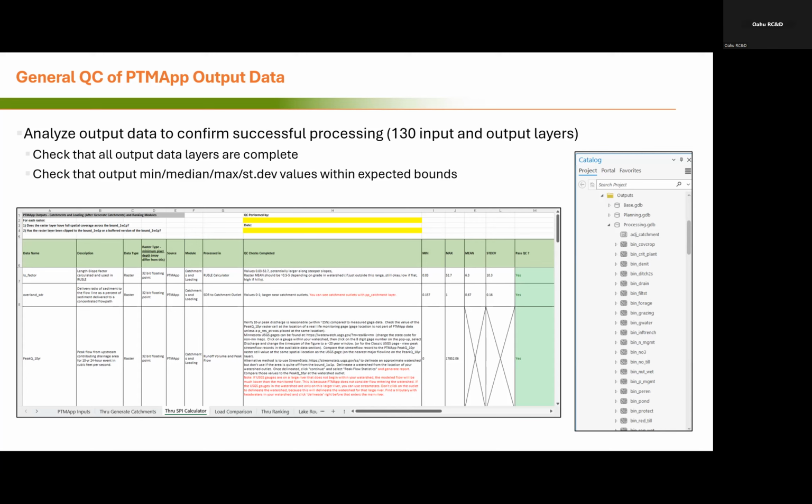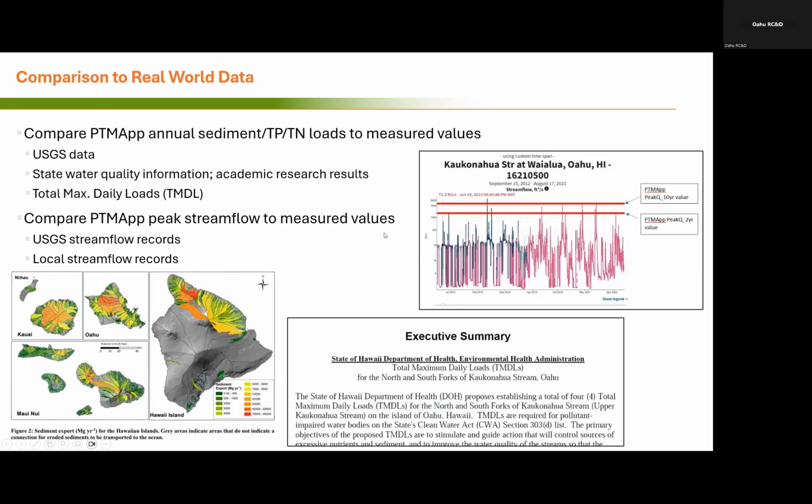From my experience of running them, 90% of them are going to run fine. You're going to get great values, but there are a couple that we got weird numbers for, and we had to go back and make some adjustments to the inputs. Mostly those were like, at a given location in the watershed, how much stream flow would you see in a year? Maybe we check that against the USGS stream gauge at that location and find that our numbers are not matching up. We were able to go back, make adjustments, and get those numbers to match up. That's what this quality control is all about.